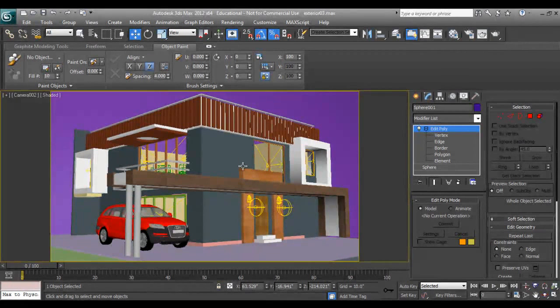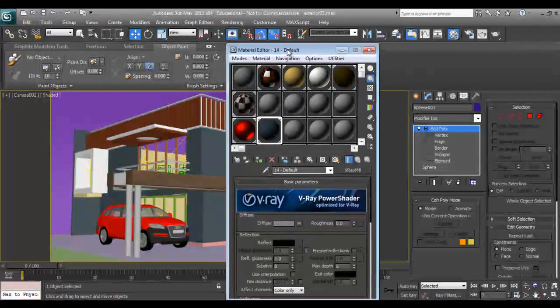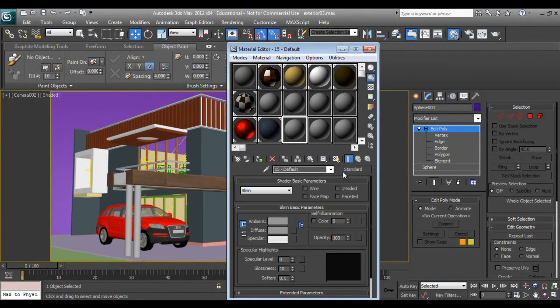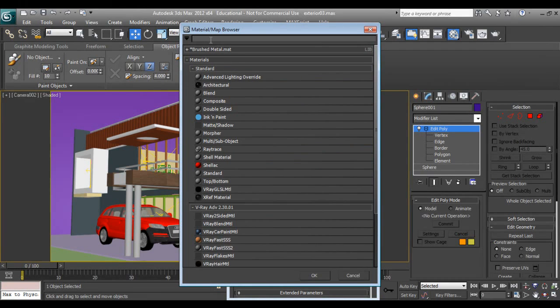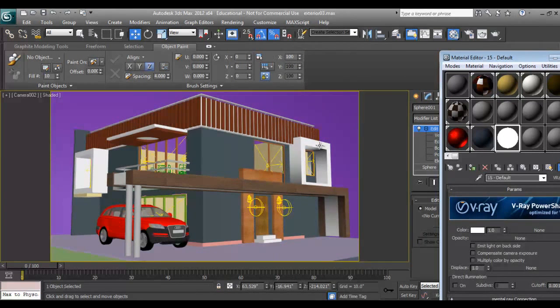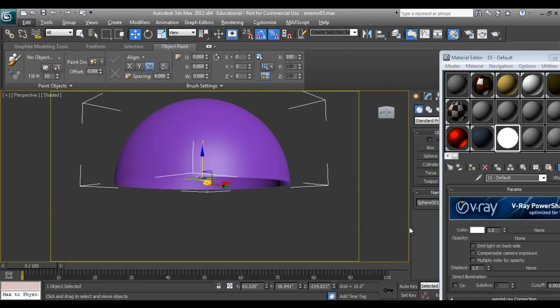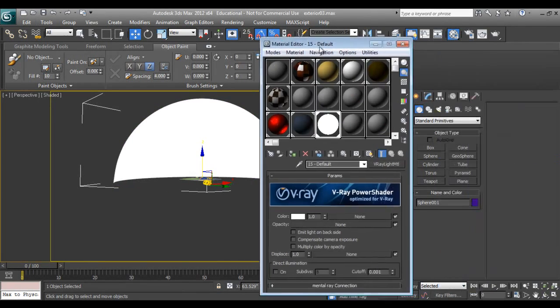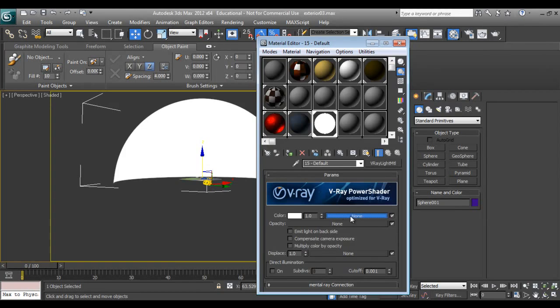I'll go to material. Can take, can apply this material to this.